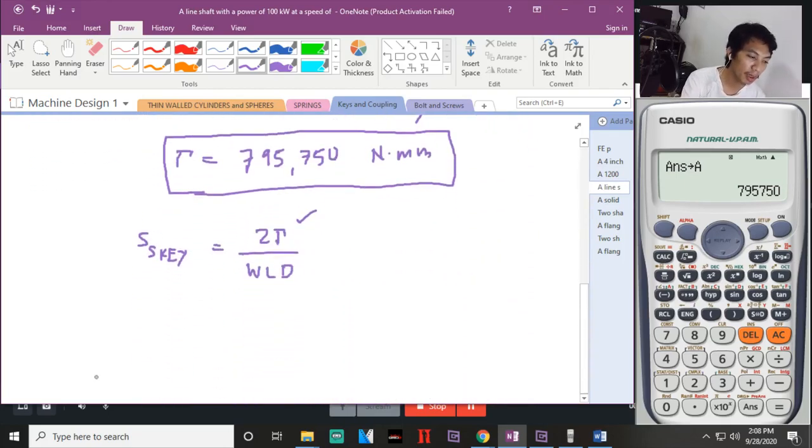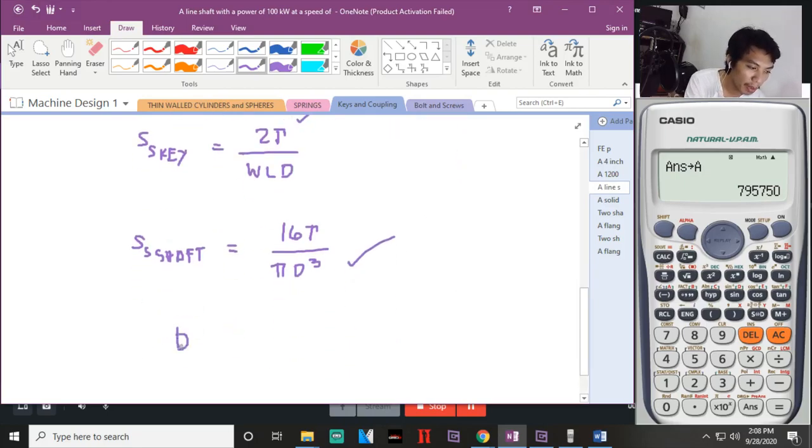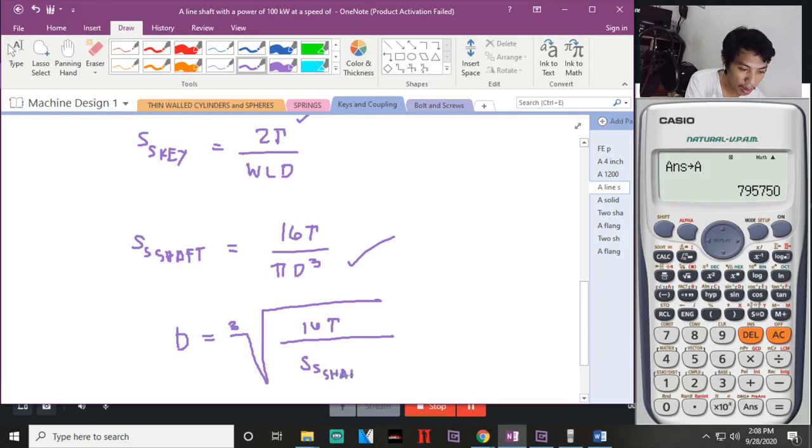Okay. Pwede natin gamitin muna yung shearing stress of shaft. Let's go back dun sa shafting natin. Ano ba ang shearing stress ng solid shaft? Diba that is given by 16P over pi d cube. Tama ba? And d cube ang hinahanap natin. So, d will be yung cube root ng 16P tapos SS ng shaft times pi. Okay, mahanap na natin yung value.